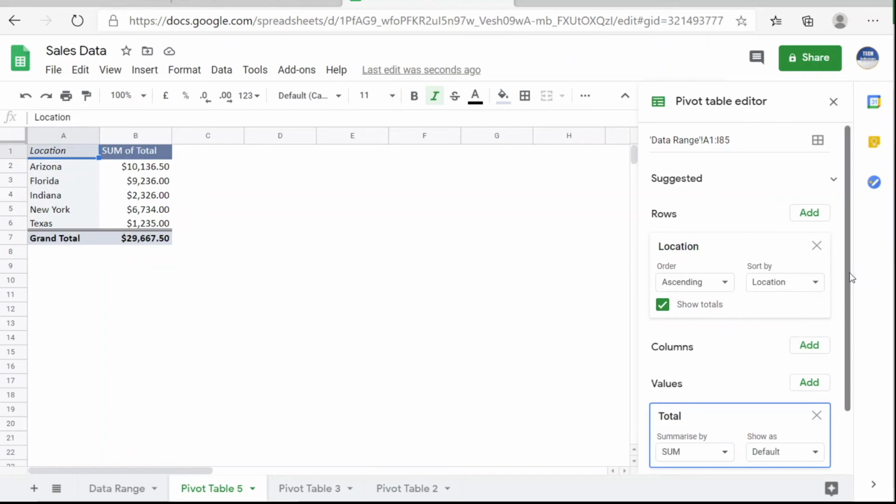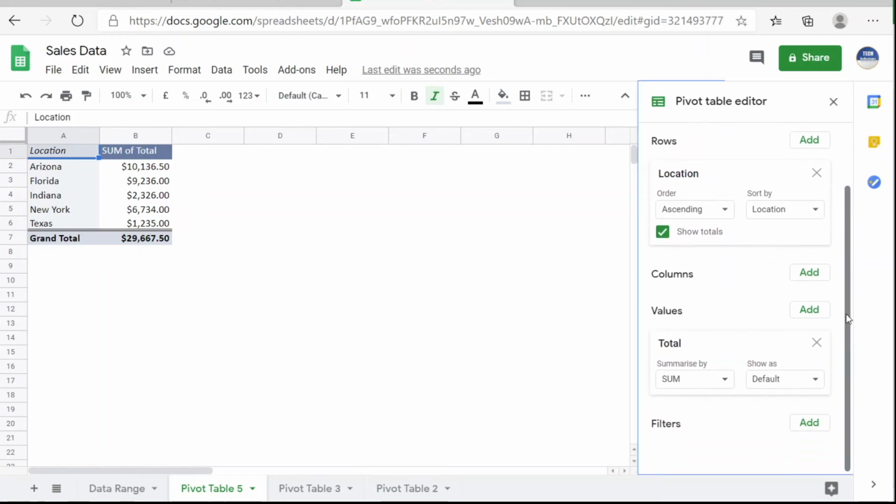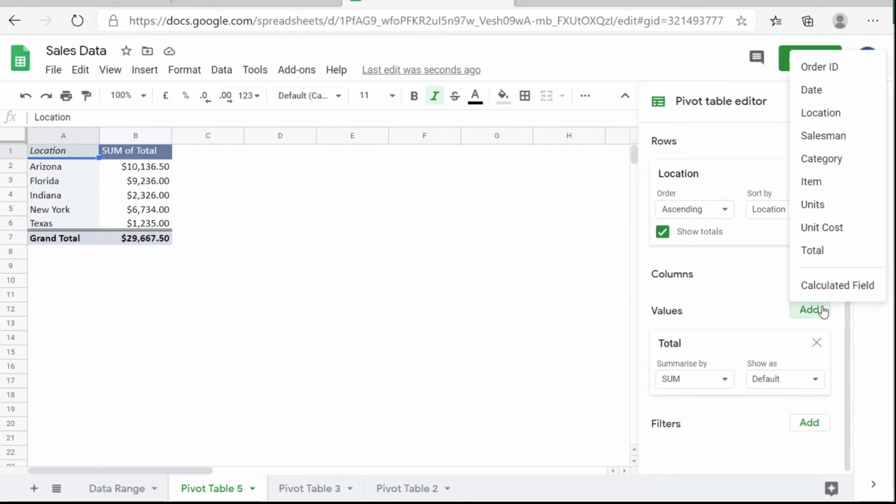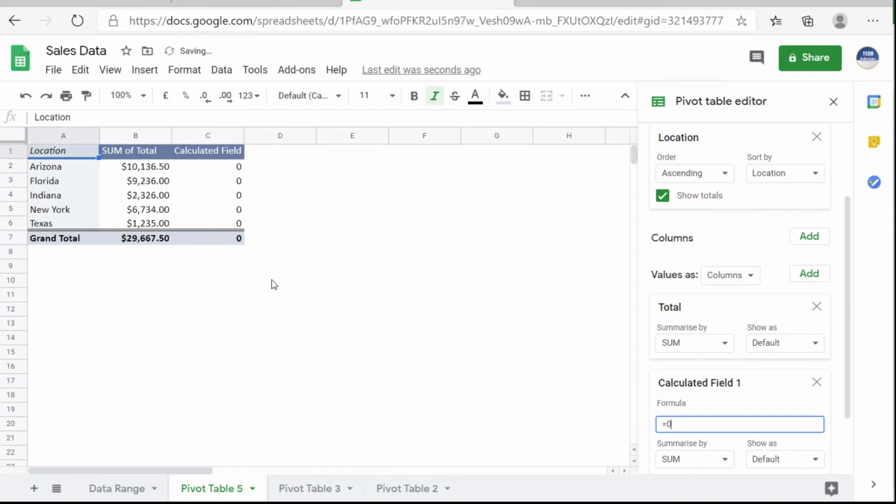For that we will go into the values field once again, the values drop down, and in that you can see at the last an option called calculated field. We'll just click on that. Here you can see a new column got added.